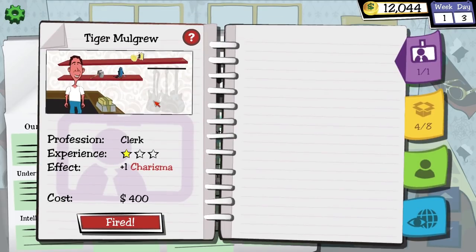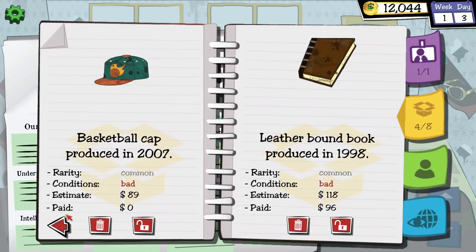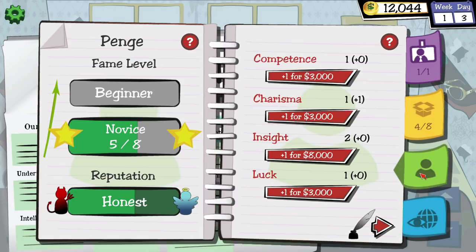What's on our little book here? Right, okay, yeah. So there's Tiger Mulgrew. He's being nice and giving us sort of a charisma boost. Here are our four items. That's all we've got left. What's this lock thing here? What does that do? Does that mean we don't want to sell that? Oh, no, that's fine. We do want to sell them all.